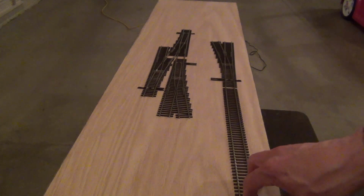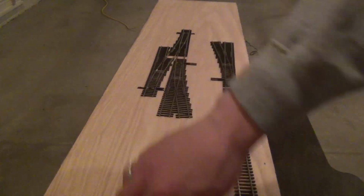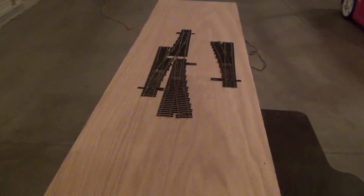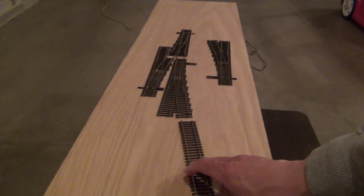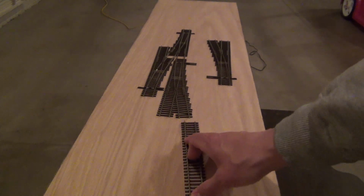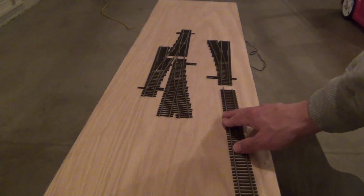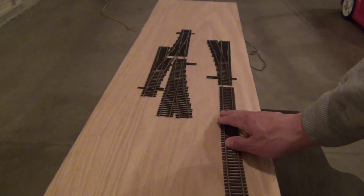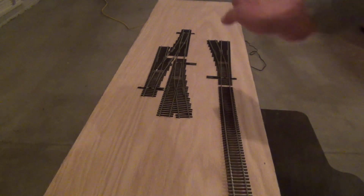And then I also am going to make sure that it doesn't interfere with the piece that's going to come off and curve here. These pieces will go straight, shouldn't be an issue. And then again up here, the diverging route, it's going to curve off, and I want to make sure that it doesn't interfere with the main line. So I'm going to slide it in here just slightly. I'm going to kind of estimate where this piece will end, probably somewhere about like that. So I'm going to set this. We should have enough clearance with this diverging rail coming off here, those rails going off there.